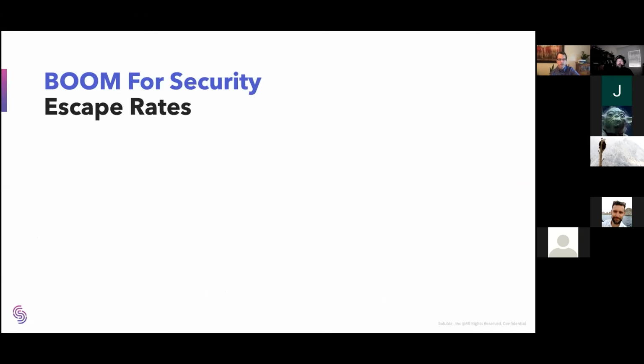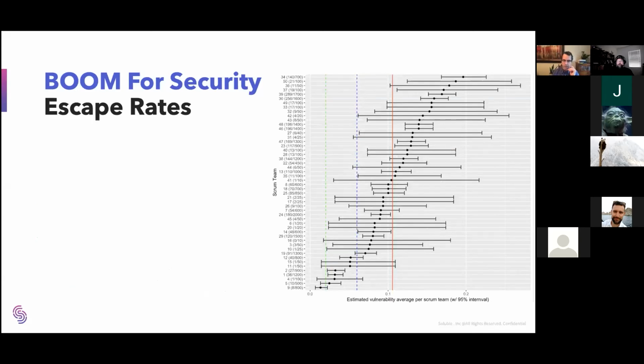So let's take a look at this a little further. We're going to go at a little scale here. So let's say you have 50 Scrum teams. My first cloud native gig, we had I think 150, but it's much bigger. So what are we looking at here? This is kind of an eye chart. Just know that that's 50 Scrum teams.